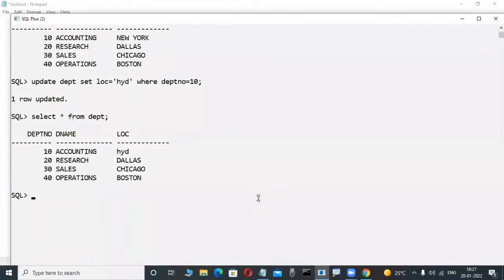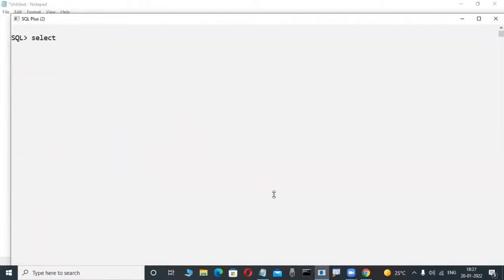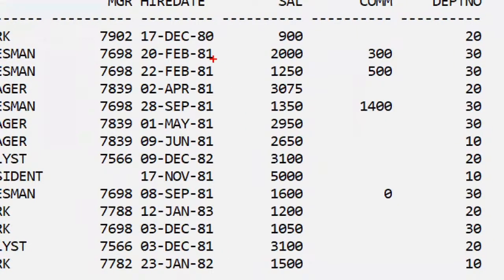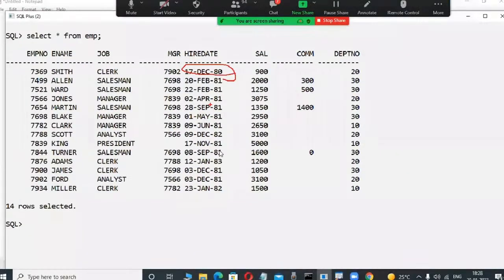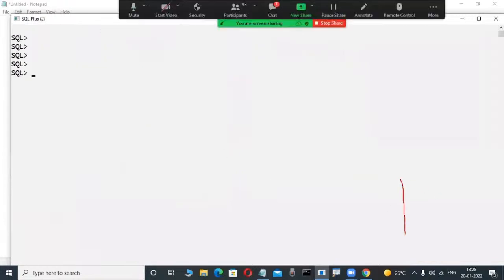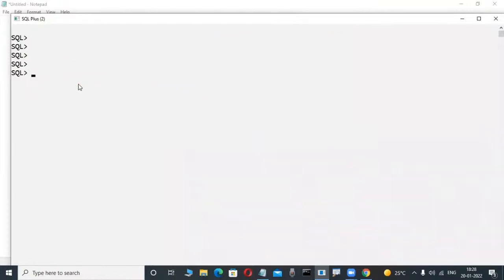For example, these are relational database softwares. Somewhere data is there, for example, employees who are joining. I want to display the employees who joined before 1981. If you are a SQL programmer, somewhere the data is there. How do we fetch this data? We just write queries. These are called queries.